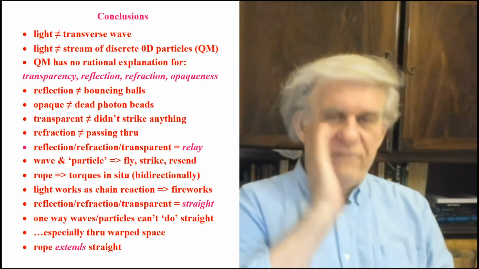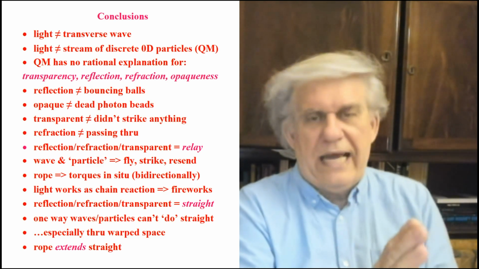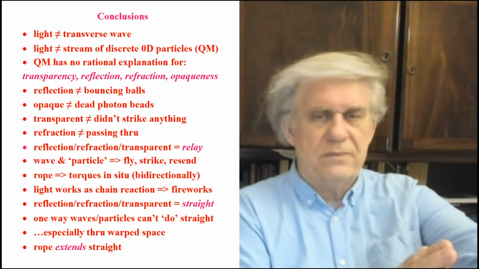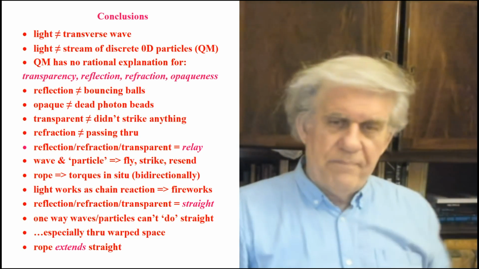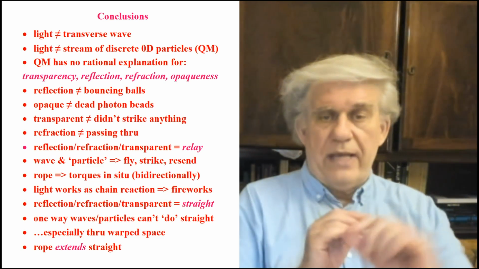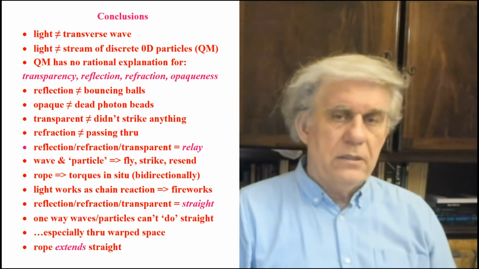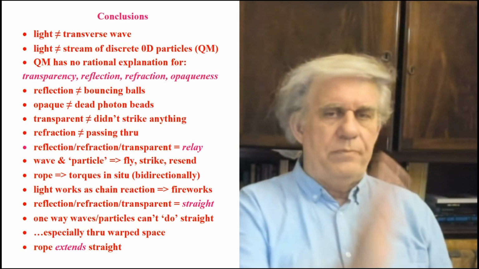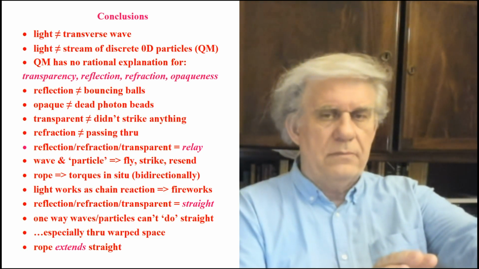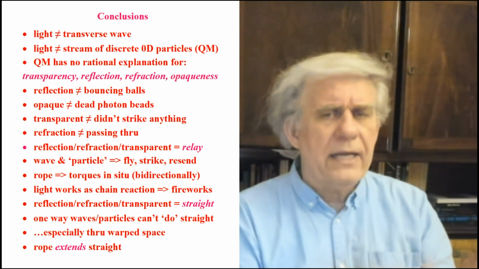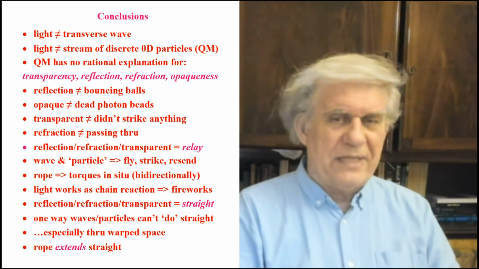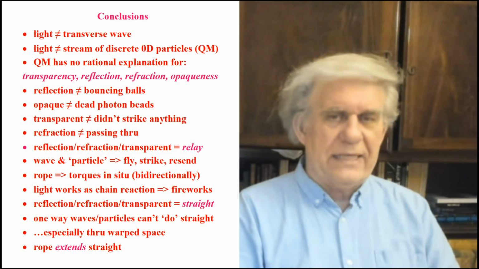So here's your wave coming in straight to the mirror, or to the glass, and suddenly it goes at an angle to the side. Could be a prism, could be anything there, right? So it goes to the side. How do you do that with waves? How do you do that with particles? But with a rope, if every atom is connected, you connect the dots, then at least you can conceptualize that: the rope gives a signal to that first atom, which sends it through an angle to the other atom. And yeah, you're going to ask me, well, why does it go in that direction? Well, that's a subject matter for another day. Right now, we're still struggling with the kindergarten stuff. Right now, we're trying to understand the mechanism.